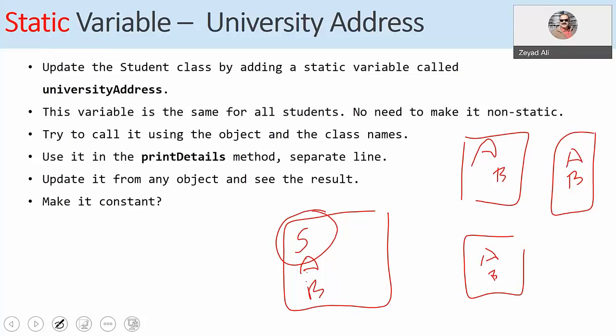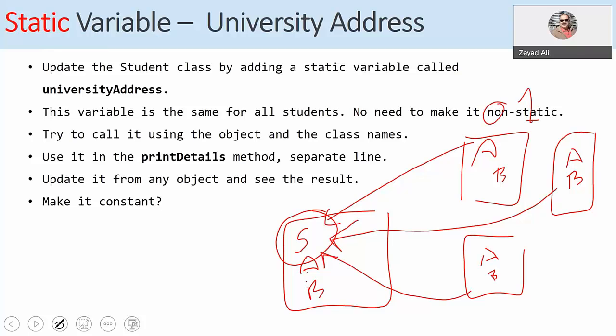Only one, and that one belongs to where? To the class. Anything static will be used from within what? From within the same class. Yani, in this case, there's only one S. However, object 1 has its own A and B. Object 2 has its own A and B. Object 3 has its own what? A and B. However, for S, they all still use the only one S, which belongs to who?